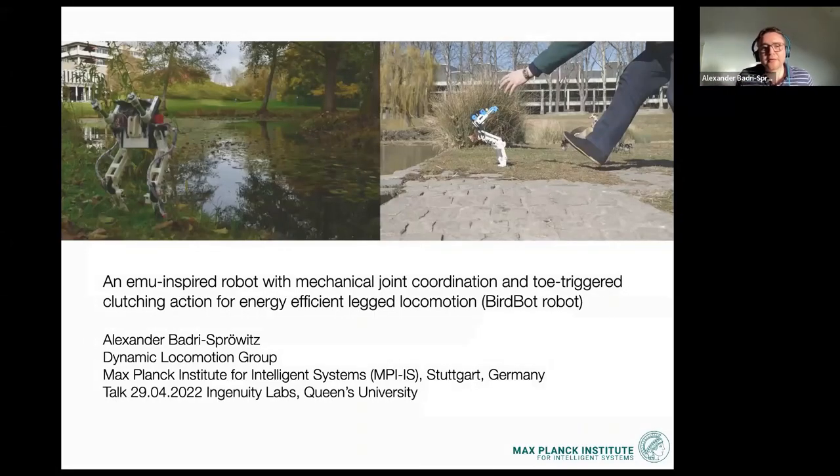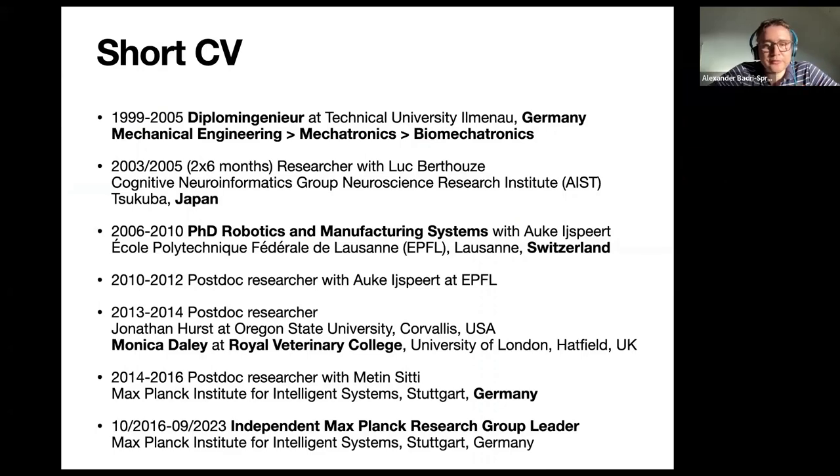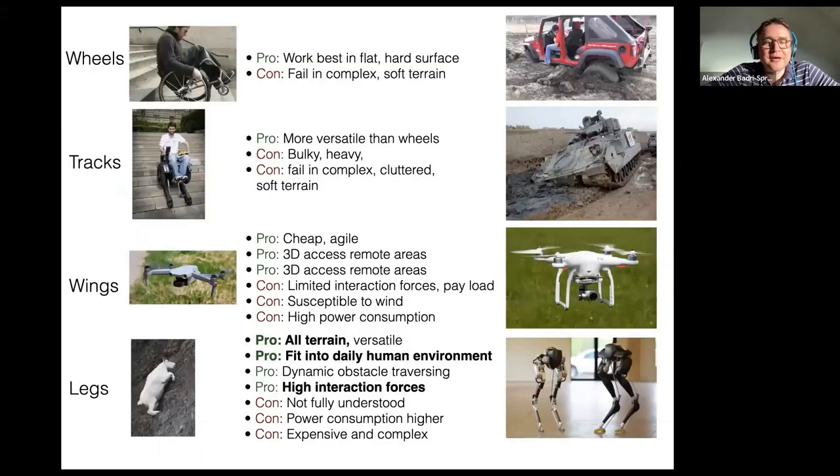Thanks so much, Amy. So I'm going to present our work, and this is of course group work. In this case it's the core work together with our collaborators Monica and Madsen City. I'm also going to wrap this up in our previous work which led to this project specifically. I'd like to explain a little bit the background — how we got to this project and which problems we encountered.